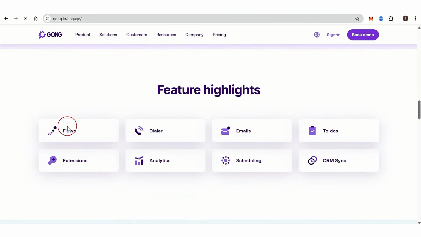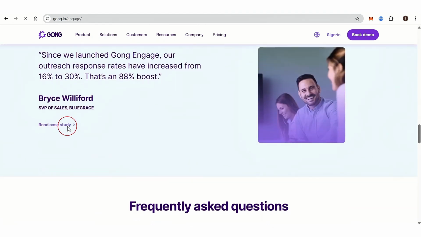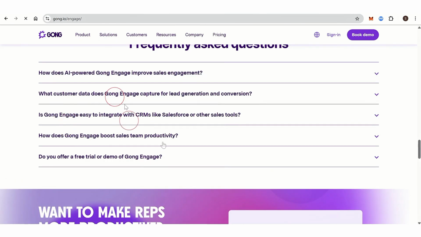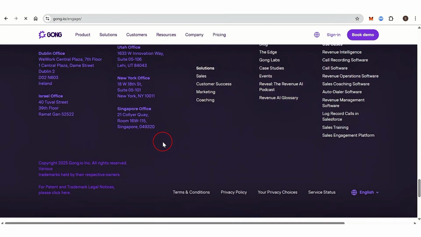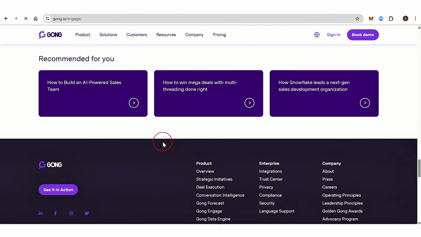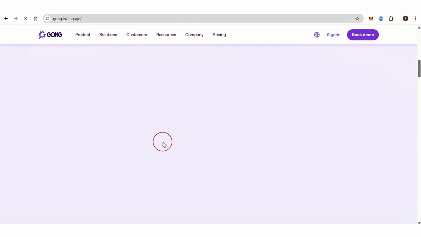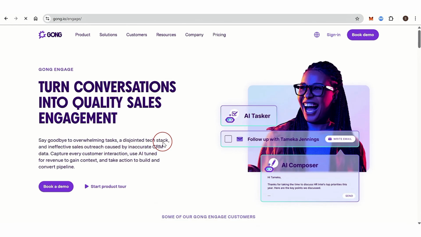AI-powered forecasting and reporting. Gong Forecast pulls together rep-submitted forecasts, actual deal activity, and AI-based predictions based on historical data. You get weighted pipeline forecasting, deal slippage alerts, and custom dashboards to view win rates, conversion trends, sales cycle length, and more. Executive and RevOps teams use this to predict revenue more accurately and uncover gaps in the funnel.